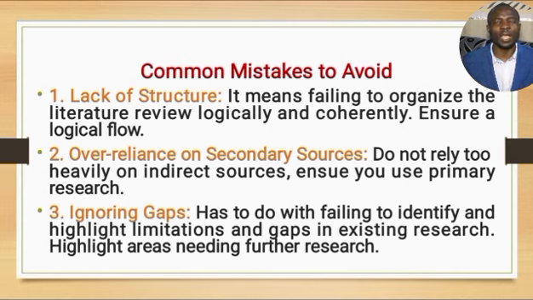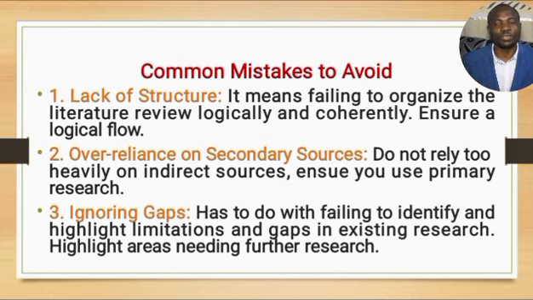And then another mistake is over-relying on secondary information. You don't have to rely overly on secondary information. You have to look into primary information. What is secondary information? Secondary information is the result of past research findings. Now, you don't need to rely more on secondary findings. You have to look into primary findings.